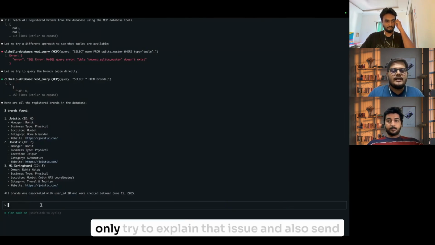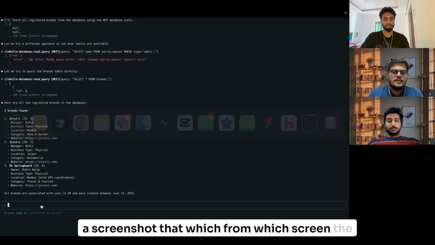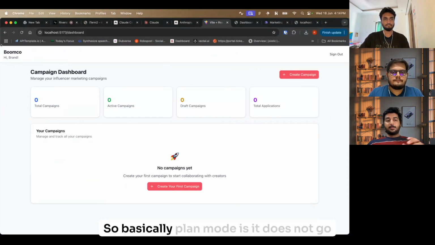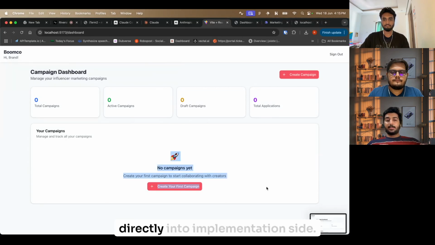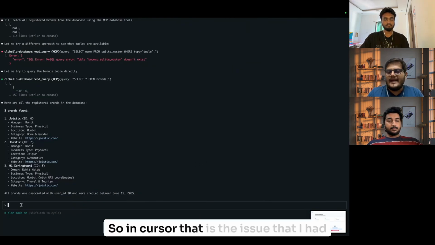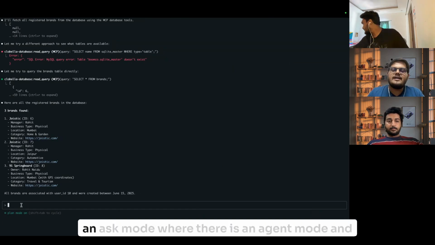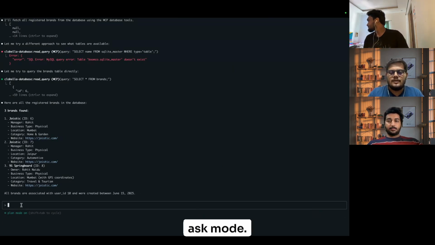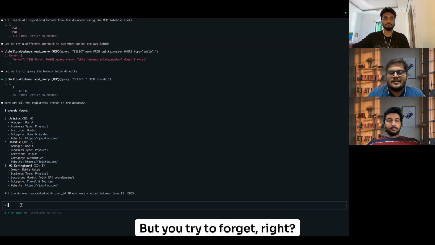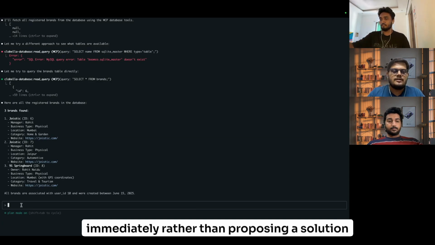So in plan mode only, try to explain that issue and also send a screenshot of which screen the onboarding is starting from. So basically plan mode doesn't go directly into implementation, right? Yeah. In Cursor, that is the issue that I had faced previously. They have an agent mode and an ask mode, but you forget, and you ask and it starts implementing immediately rather than proposing a solution first.